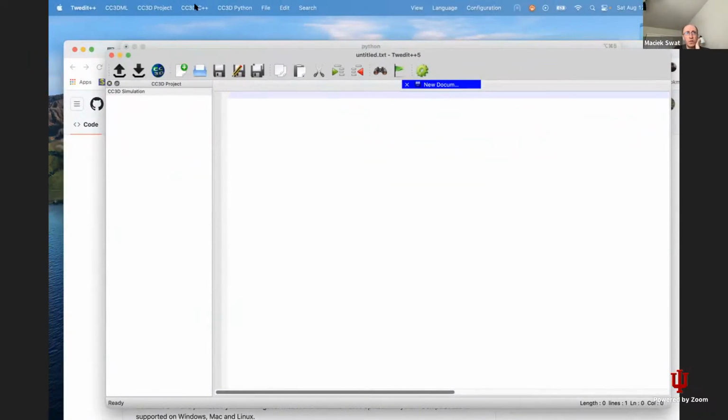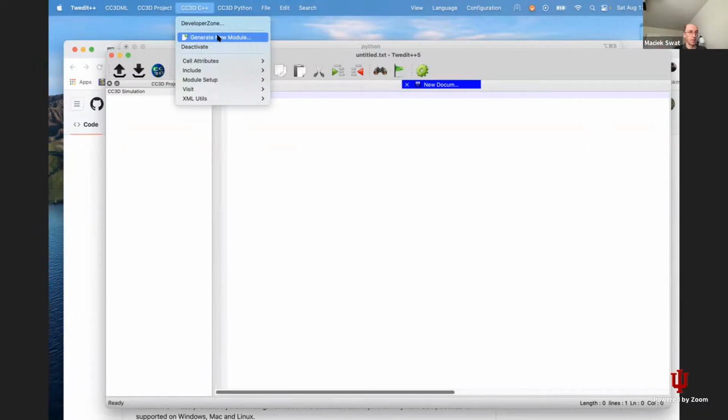Now, there is this CC3D C++ menu here. And it has two menu items that are of interest. One is generate new module. So clearly, we will use this generate new module for sure. But before we can generate a new module and compile it, we have to prepare the developer zone, essentially pre-wire the developer zone for compilation.